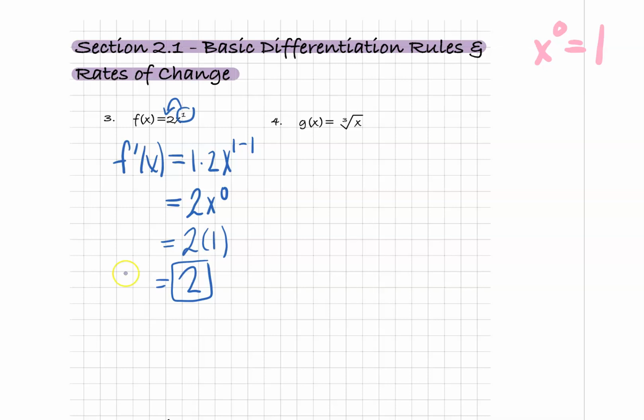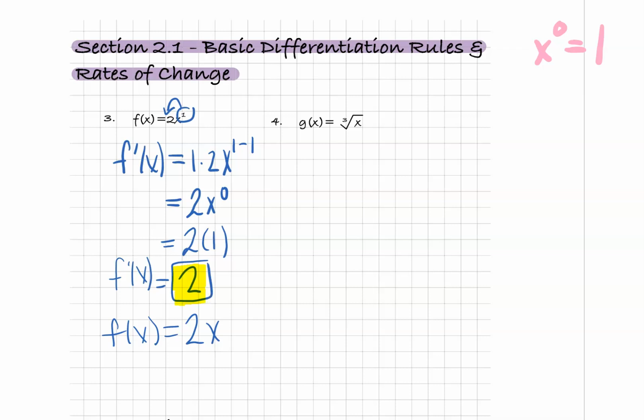Well, that kind of makes sense. If you saw from earlier lectures, whenever we have f of x equal to 2x, that's a linear function. It has a slope of 2. The slope is 2 the entire way of the function. So it makes sense that I would just get a value of positive 2 here.